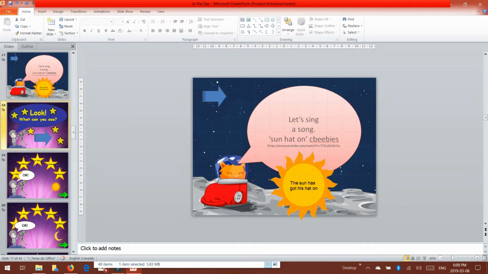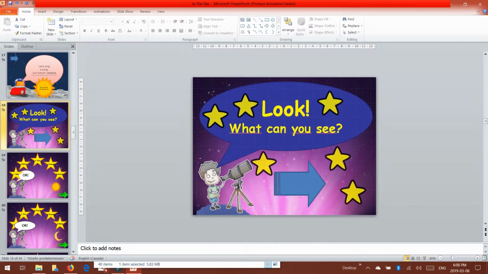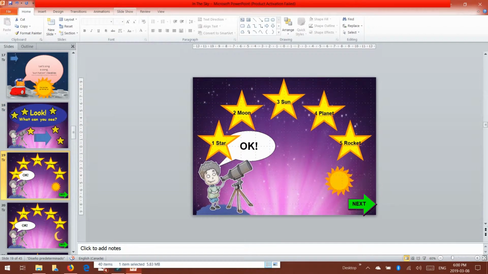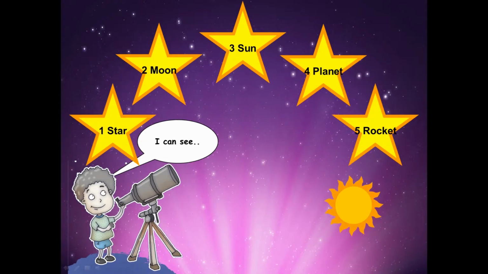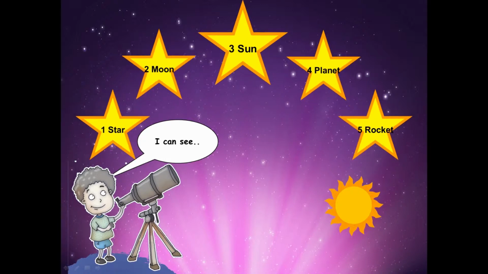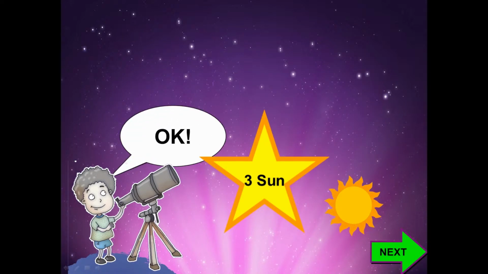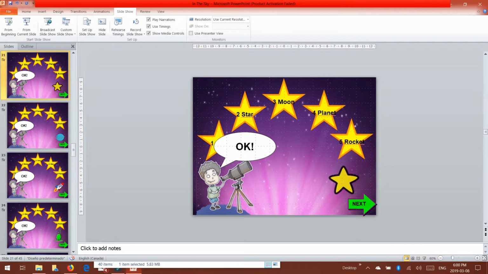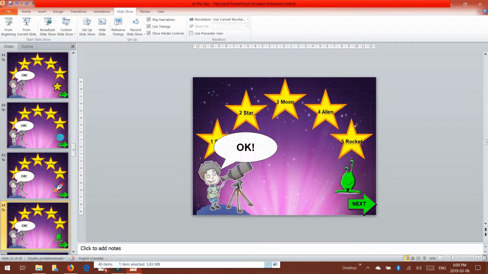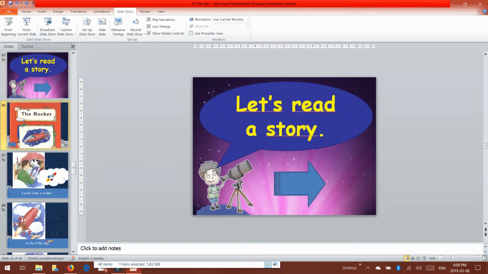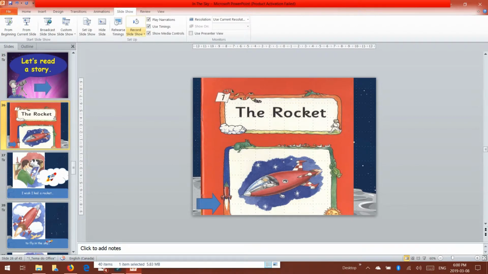And then we come back to another game, Look, What Can You See. So how this one works is there will be something in the bottom right hand corner. So right now it's the sun, and they have to identify what it is, but they have to use the full sentence, I can see the sun. And we go through all those different vocabulary words that they looked at before, and we're going straight into a story.